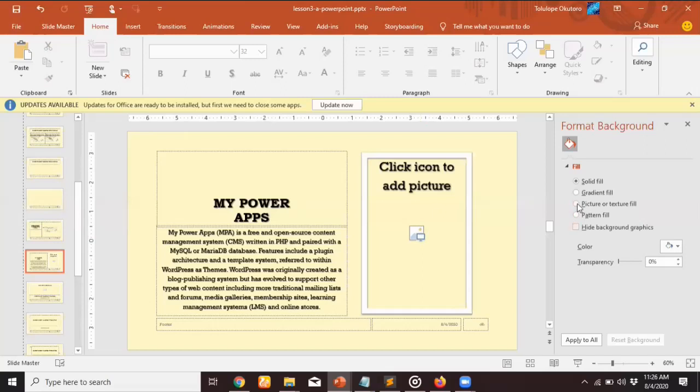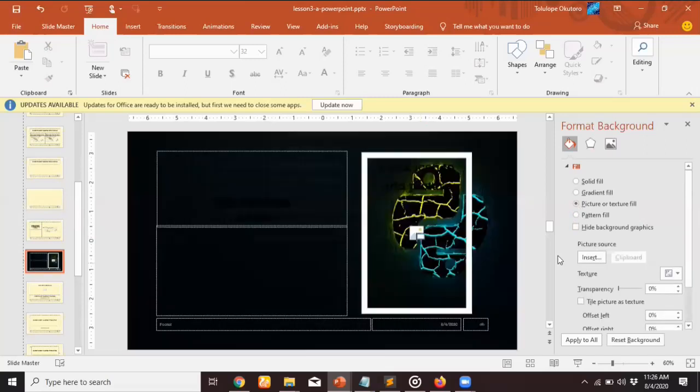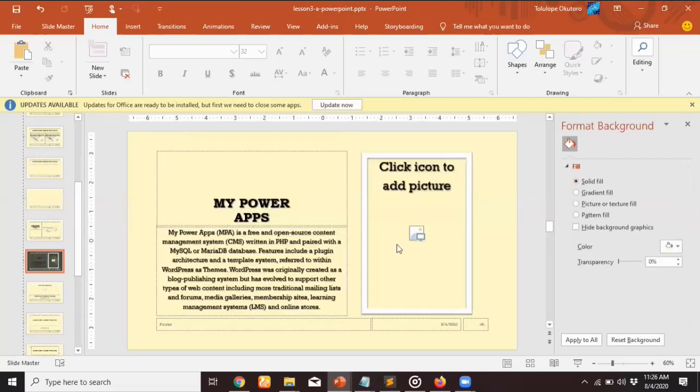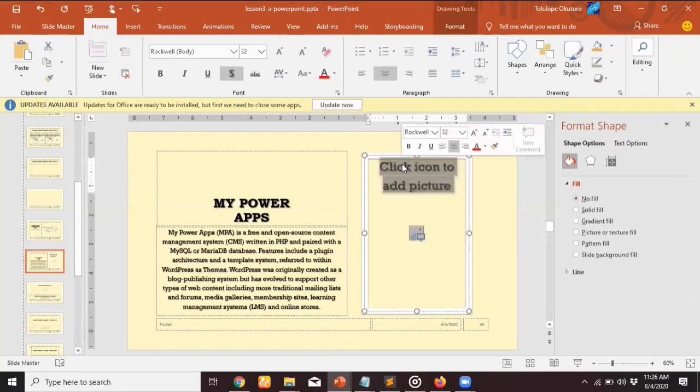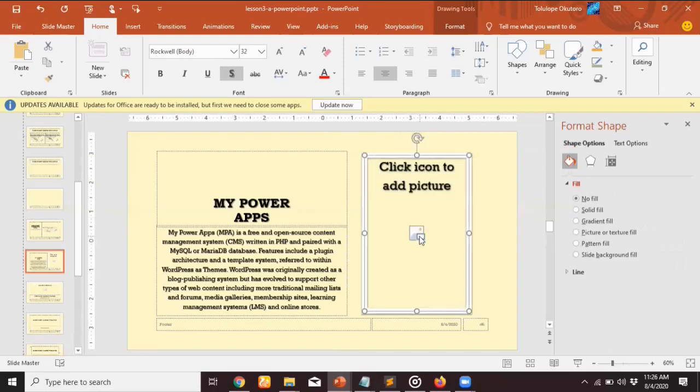Come to picture. So we need a picture in here. If the picture is not coming forth, then that shows that you could drag and drop it inside it.